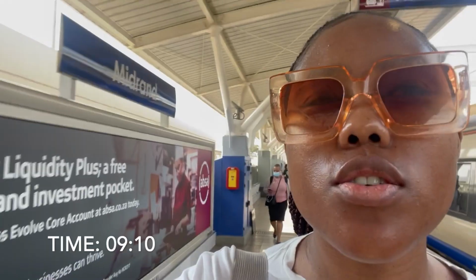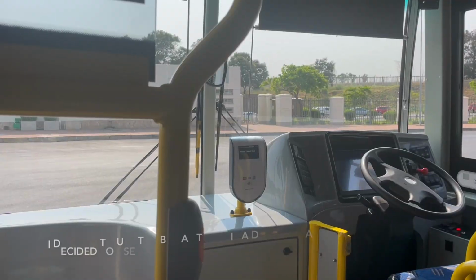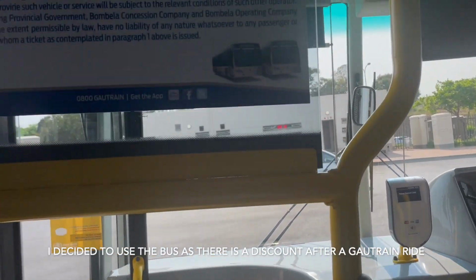9:10 and I just arrived. So I have to now order Bolt or Uber. I only have the Bolt app. I'll see what to do from outside. So I'm currently at the Boulders. I have to get 2 things, the eye test as well as photo ID pictures because I need a temporary license.